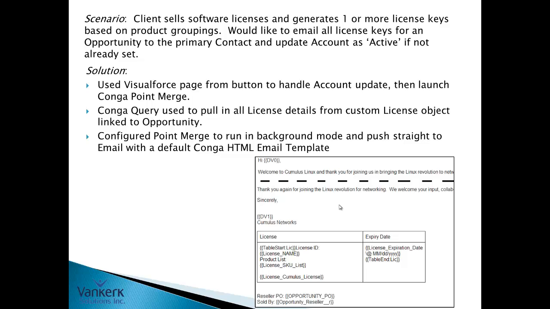And then we use the HTML email template, which you can see a little shot of what the template looks like in the slides. You can see the table with the licenses. You can see we're using, I think it's Conga 8 or the newer syntax, with just the double curly braces that indicate that's a merge field. So it's a little faster when you're creating your merge fields. You don't have to use the word insert field and all of that. And then the other thing we're doing, you might notice, is we're using a dynamic variable. So when it says hi and then DV0, we wanted to pull the contact's name out of the licenses.